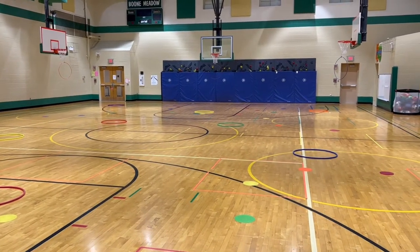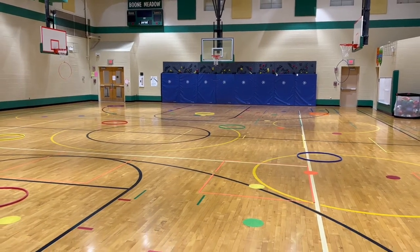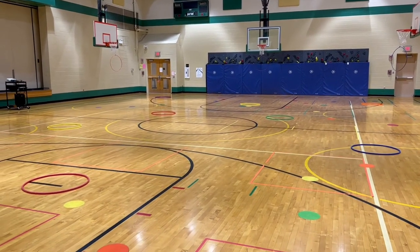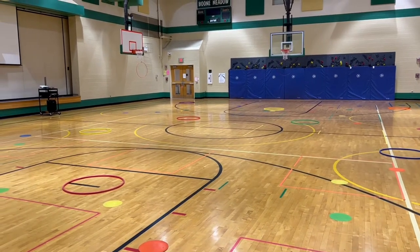have to go find another bounce pass buddy. So they will move to another hula hoop, and if they see somebody with the ball waiting, they can pair up with them, and then they can do three bounce passes with that new student. So whoever ends up with the basketball after the three bounce passes will simply stay there.